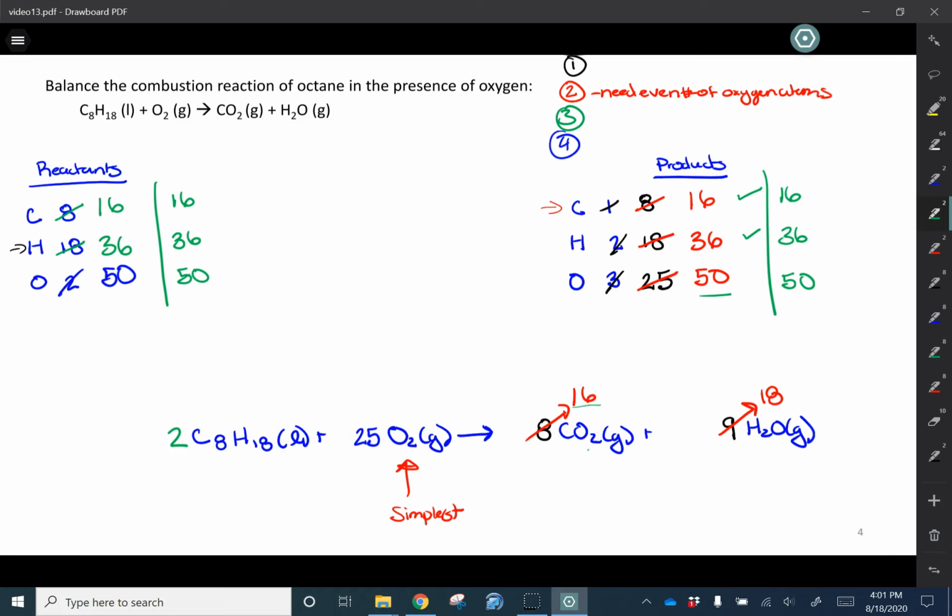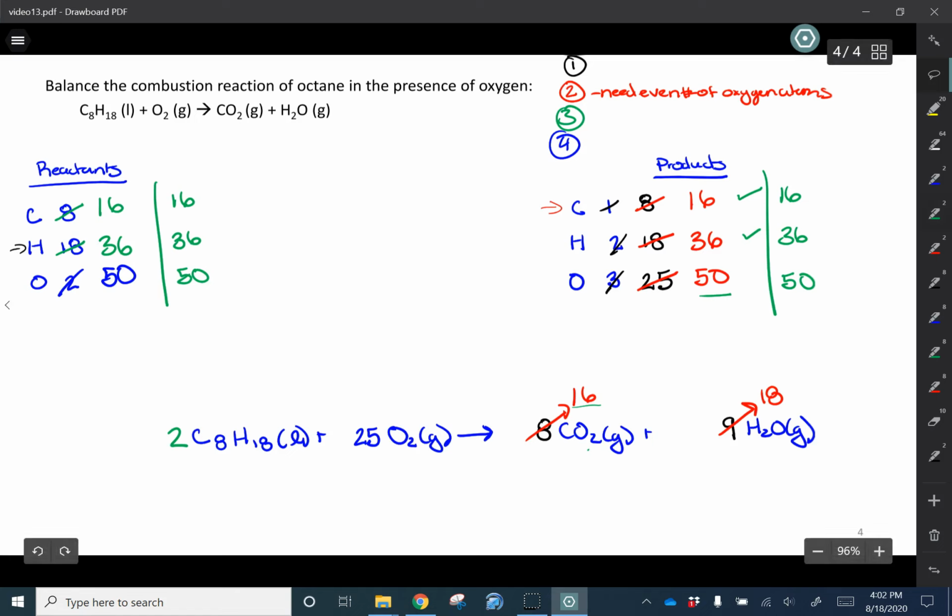The last thing we need to do when we're talking about these really big numbers, and I alluded to this earlier, is making sure that we can't divide by any common denominator, because it would be a balanced equation, but it wouldn't be the simplest balanced equation, which is what I'm going to be asking you to provide me. So, could we divide by 2? Nope, because if we divided 25 by 2, we wouldn't have a whole number. We can't divide by 3 because 2 is smaller than 3, so we've already established that these are the smallest values that we can get for having a balanced chemical equation.